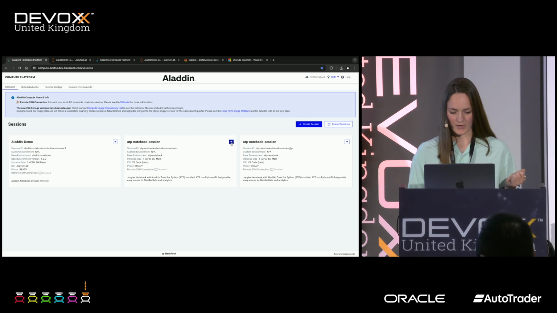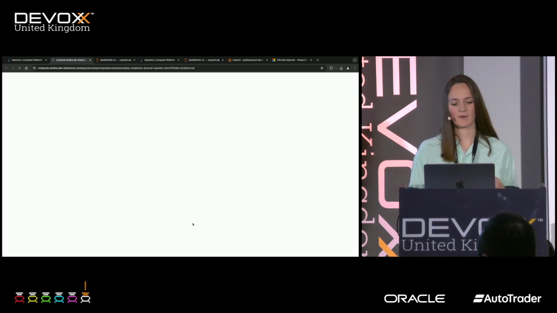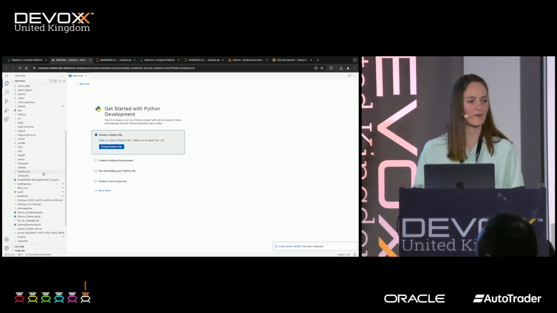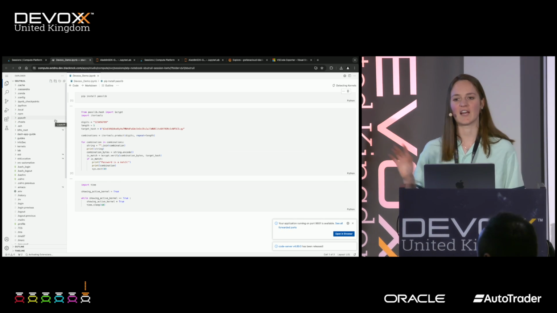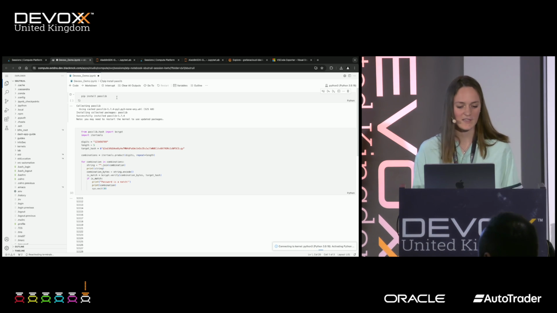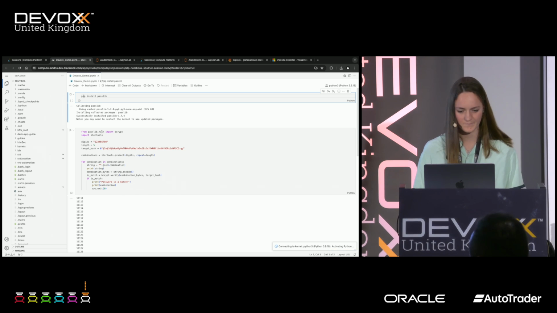Now if we open one of the sessions that we created, this one is the one that we just created. Trust me, we're just going to run a very small piece of code here, which is mainly going to simulate an infinite loop. We just want this notebook to be very busy. That's the main idea. We're just going to select our Python environment. There we go. As you can see, in this notebook you can run whatever Python code that you want. It is collecting right now. Did it finish? No, it's still running.